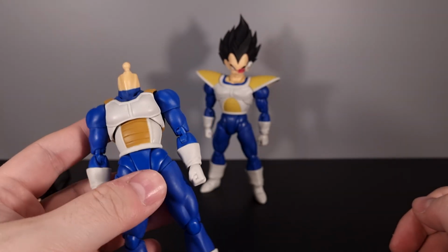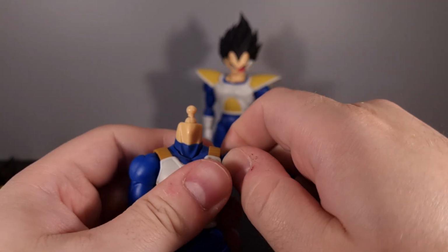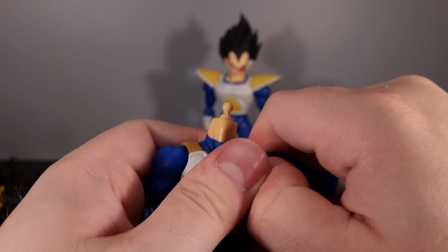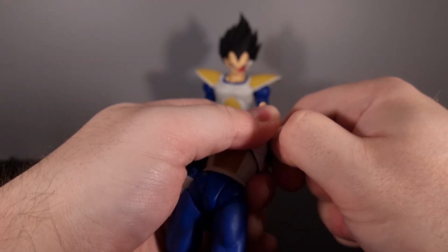These shoulders are from Trunks. In fact, I'm pretty sure the entire arm is from Trunks, because the only difference with the Armored Trunks release is that his legs are longer. So yeah, let's pop these out of the socket.